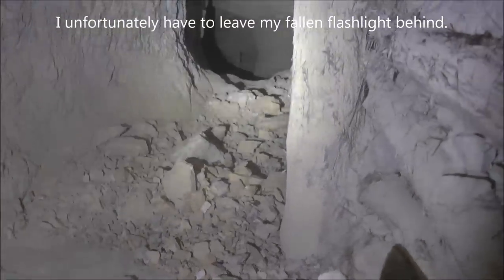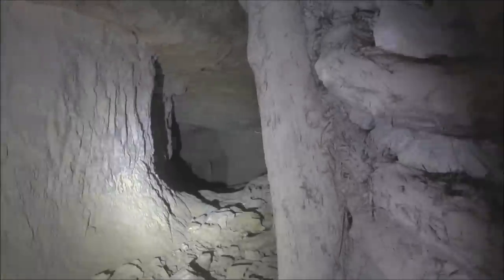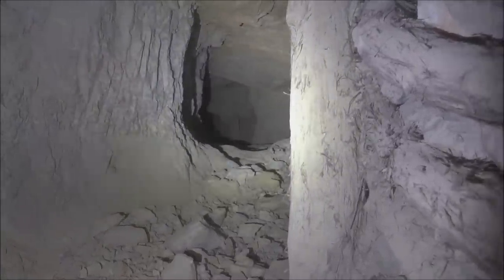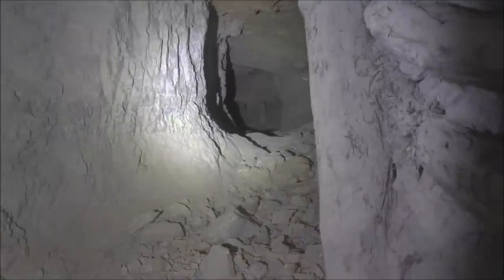I'm going to turn around and just leave that light there. I think the battery will last about six hours and then it will just burn out. If I get back here with some other people and we have a rope, maybe we can check out some of these lower levels. Roger said these go way down, so I don't think these intersect the lower tunnel at all — that was a separate little endeavor. That lower tunnel had its own inclined shaft that went down three levels. This was a separate mine and he said those go way, way down, and it certainly looks like it. I am having a heck of a time getting back up this inclined shaft, and I'm glad I stopped when I did and turned around.